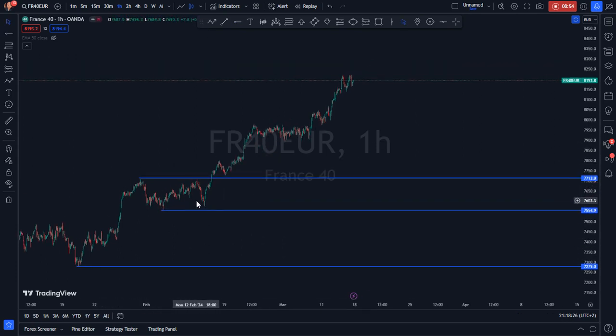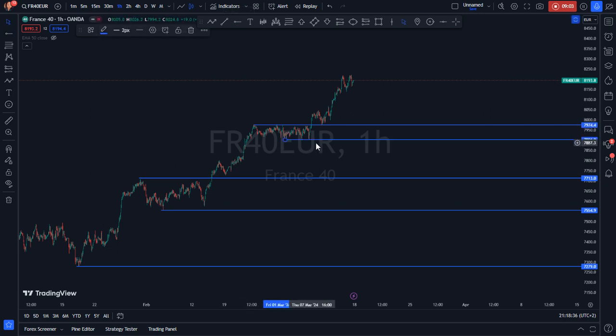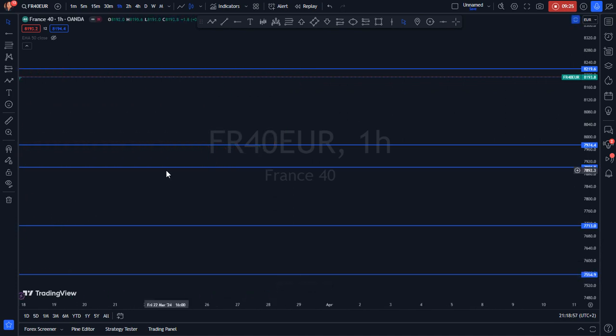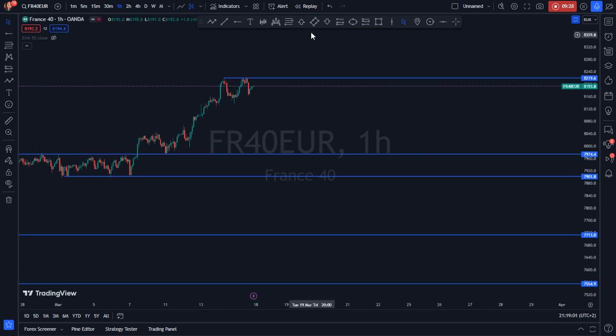So this was the impulsive correction, and then the market gave us another impulsive correction again. Now currently the market is in the impulsive. As we can already see, the market wants to give us a double top, a beautiful double top. Guys, I foresee a beautiful sell here. I think I'm going to make use of this sell because I'm seeing a double top kind of thing. And if you look at this, we have this strong push.